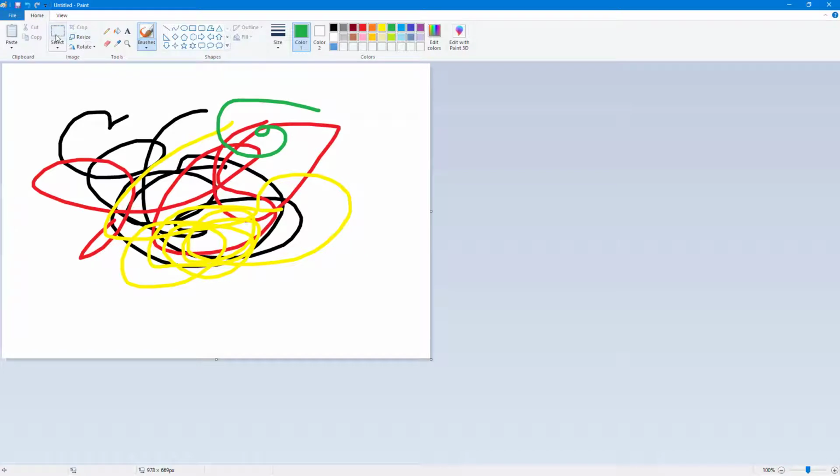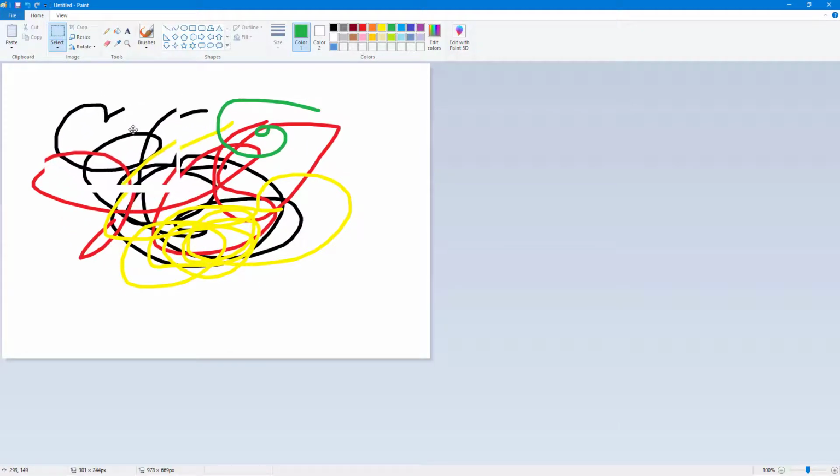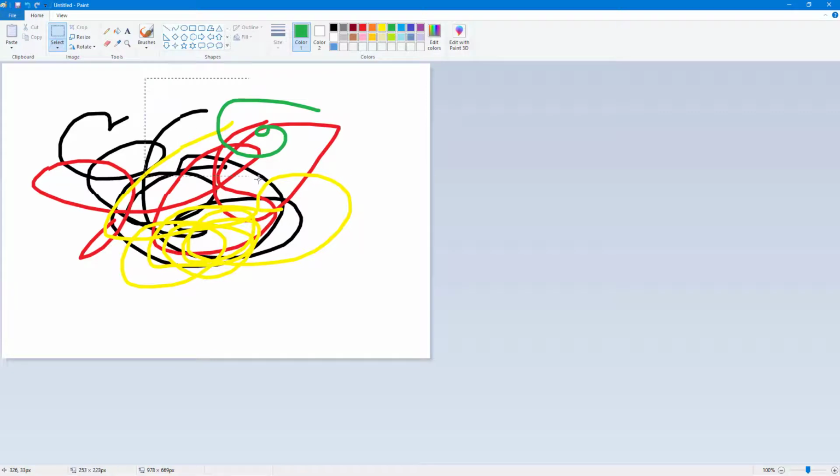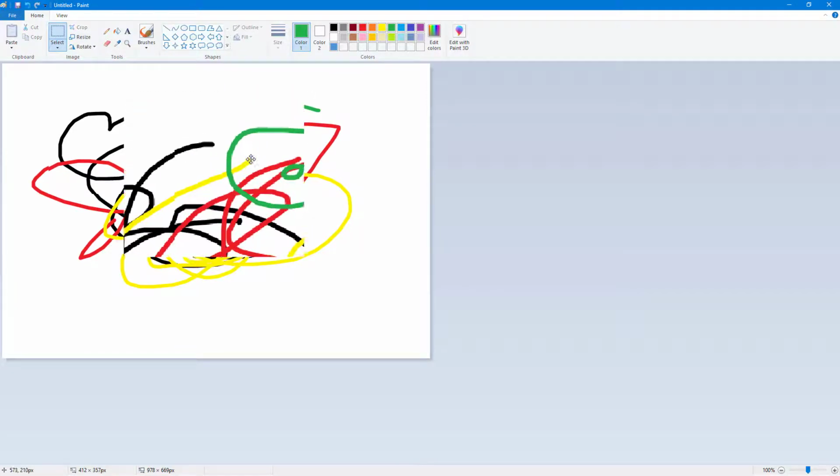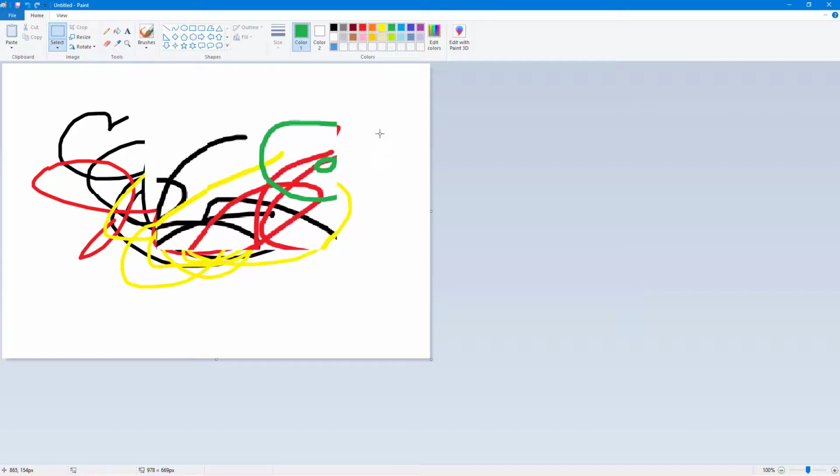If I were to go into the selection tool, you can see that by default, you have the square selection. So I can select this out and bring this anywhere I want. It's as simple as clicking and dragging it. And then you can resize it, place it wherever you want, click outside, and there you go. That is what the selection tool is used for.